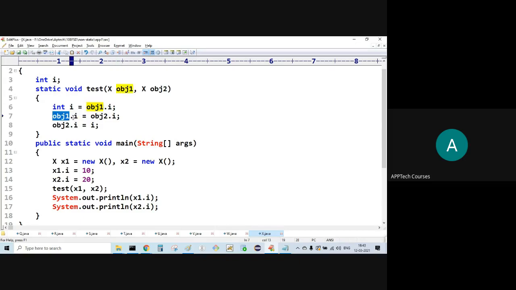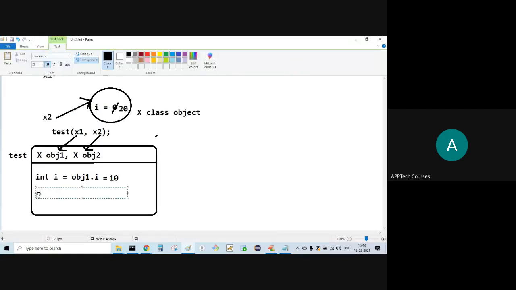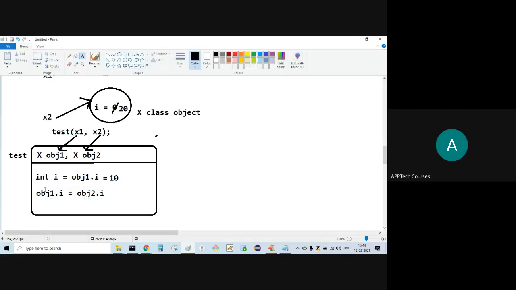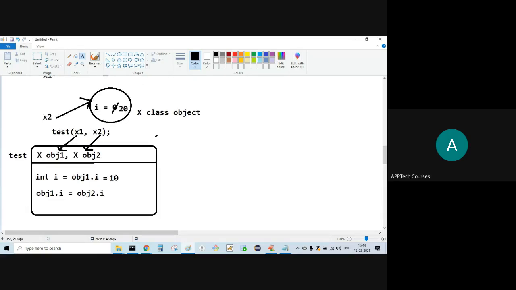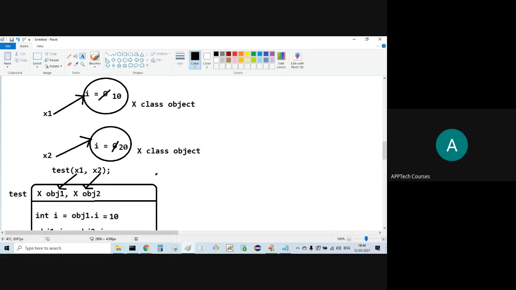Now, swapping is happening. I is the temporary variable. For obj1 dot I, I'm supplying obj2 dot I. What is obj2 dot I? obj2 dot I means x2 dot I. x2 dot I is what? 20.